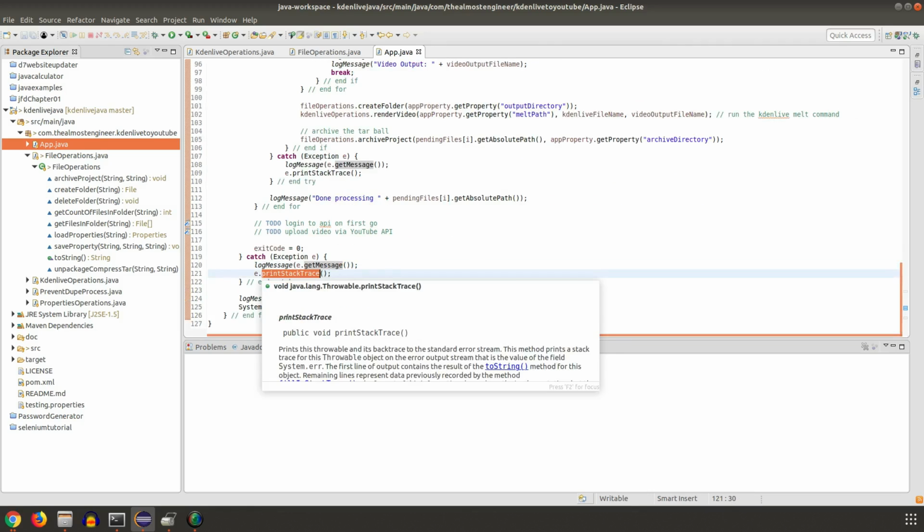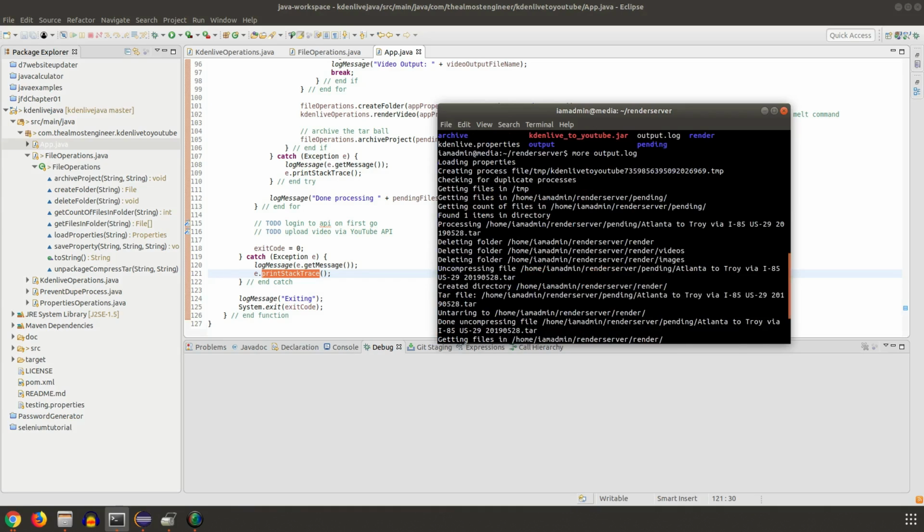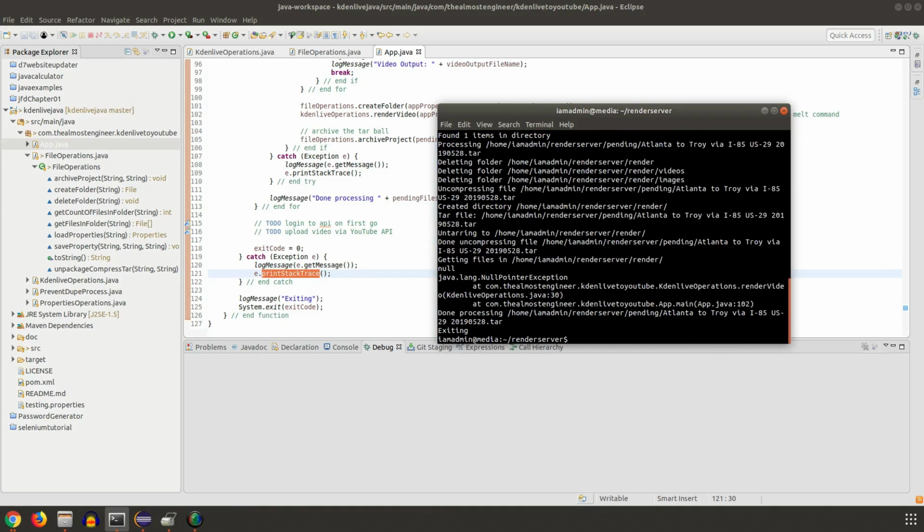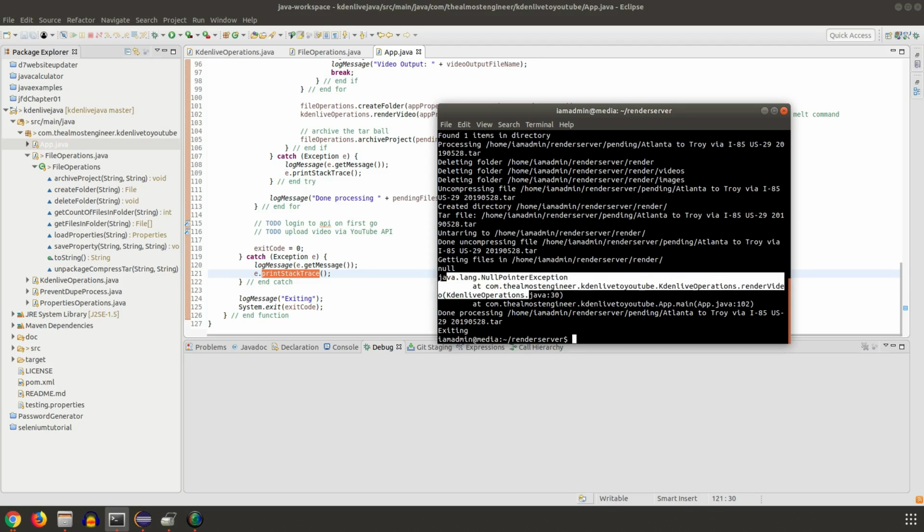And then also have the stack trace. Let me go back here and see. So I guess the message is null, which does not make sense. That's interesting. Okay, at least we have the stack trace, which is this line 121 here, so we have somewhere to reference to go back to.